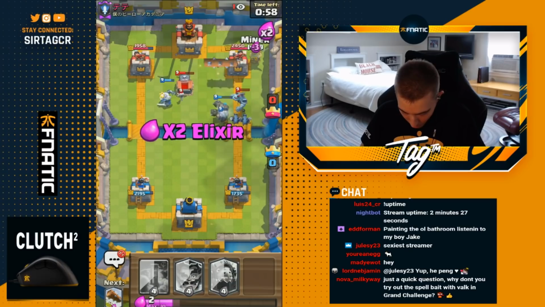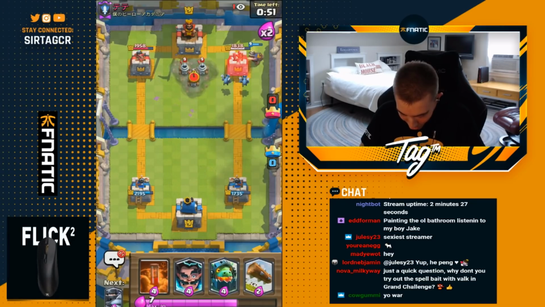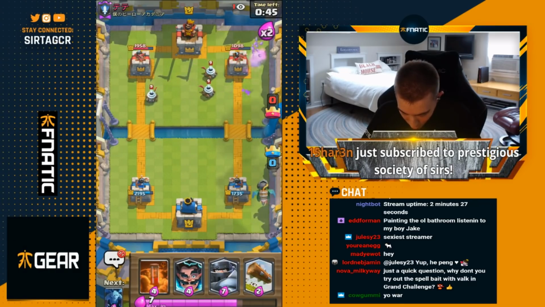I could go in for a Miner because I know that the Minions are going to stay alive. I want to get some more chip damage. Let's go. Please, Minions plus Miner combination. Oh, that is brutal. Look at that, guys. We completely switched up, swerved him, and went in the lane that he was not expecting, and we got a considerable amount of damage as a result.